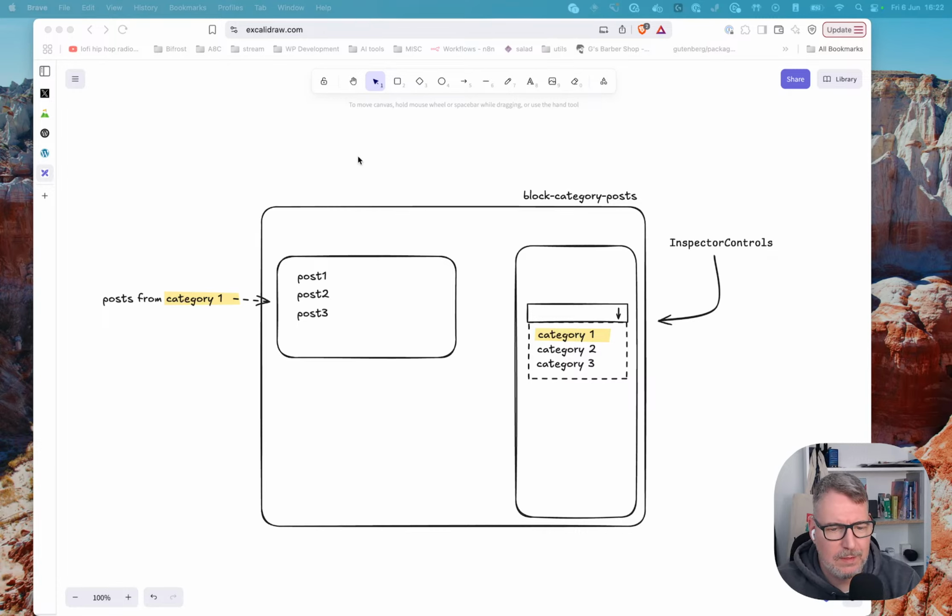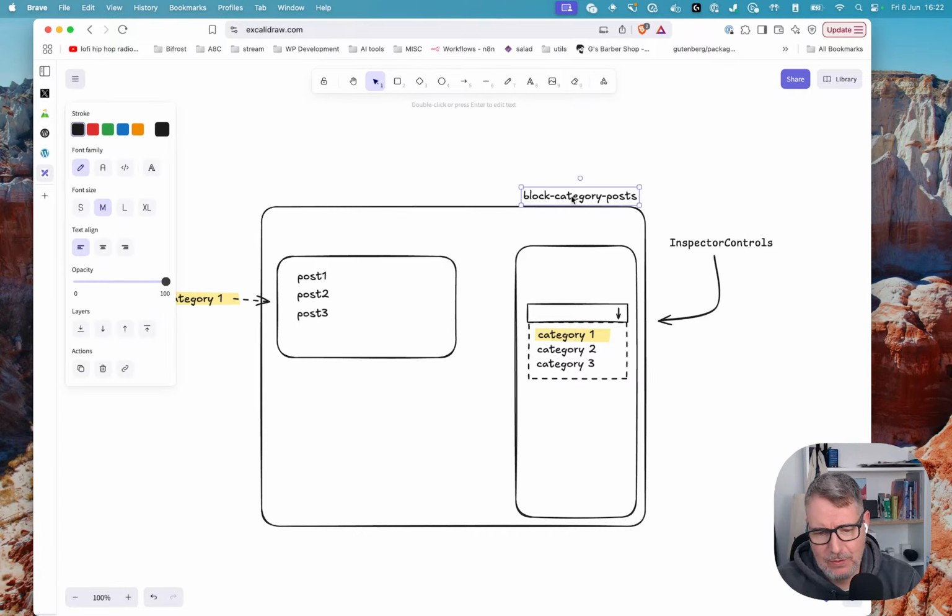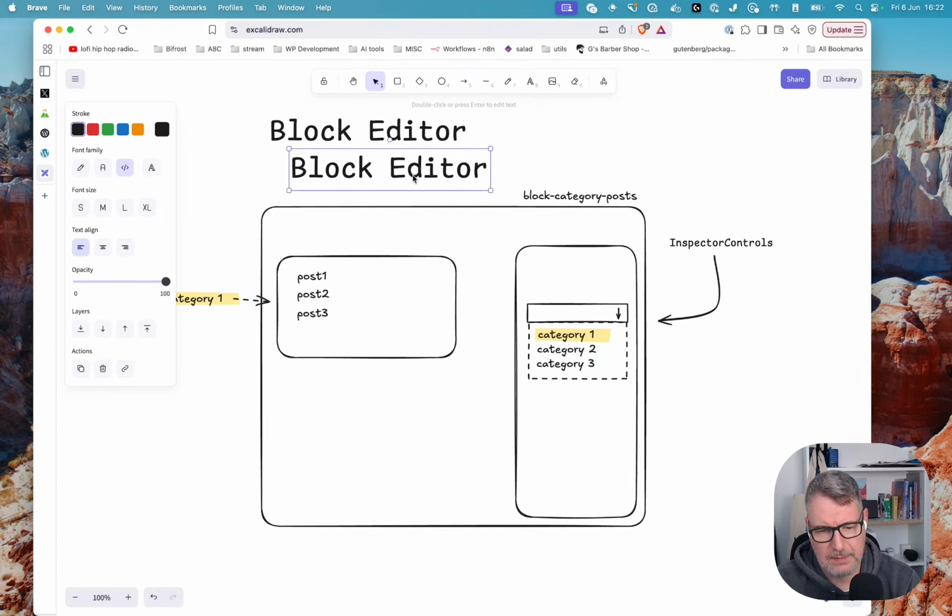Okay, so this is what we need to do. So this is the block, and this is the block editor, and this is the edit.js.